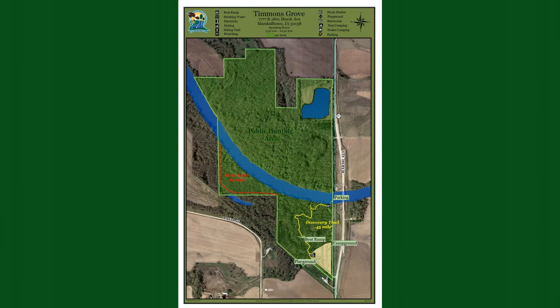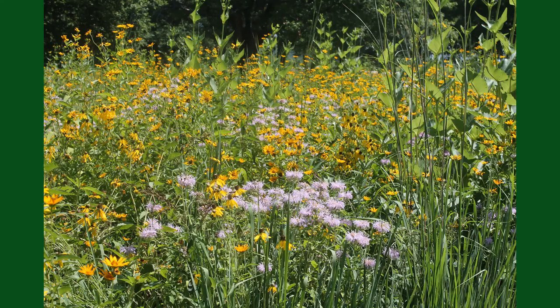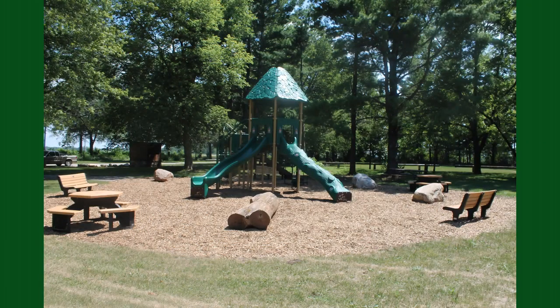Timmins Grove Park, 205 acres of forested recreational land. The Iowa River separates Timmins Grove into two segments, north and south. The south side has hiking trails, fishing in the river, archery hunting only, wildlife observation, boat access to the Iowa River, a shelter house, camping with electrical, and primitive restroom facilities. The north side has hunting, wildlife observation, and hiking trails. Located 7 miles northwest of Marshalltown and 1.75 miles southwest of Albion.